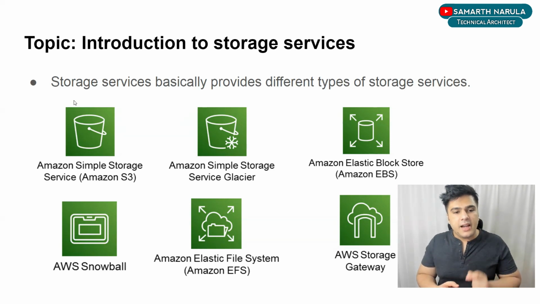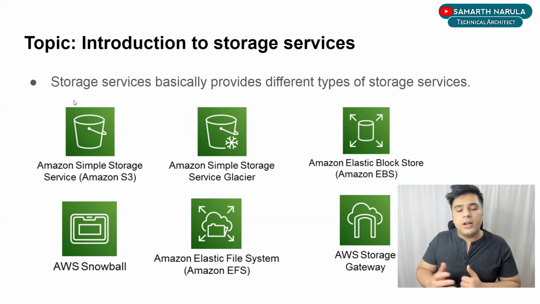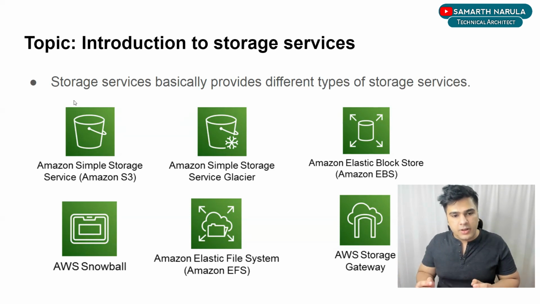S3 stands for Simple Storage Service. It's basically a block storage where you save your files. If you want to understand what Amazon S3 is, you can imagine it is something similar to Google Drive. On your Google Drive, you store your files, right? Same is Amazon S3. You can create a bucket using Amazon S3 and store your files in that bucket.